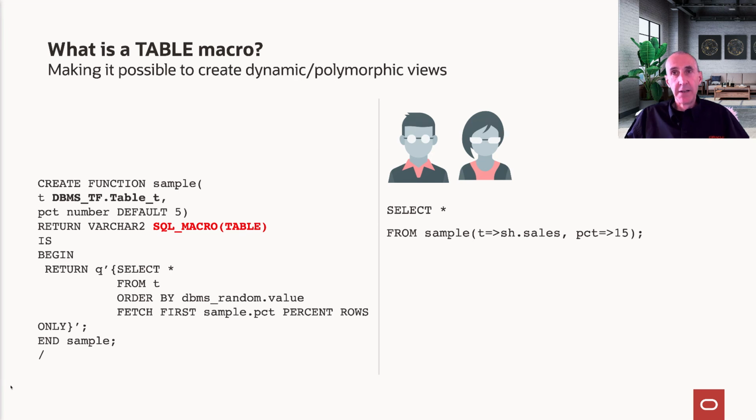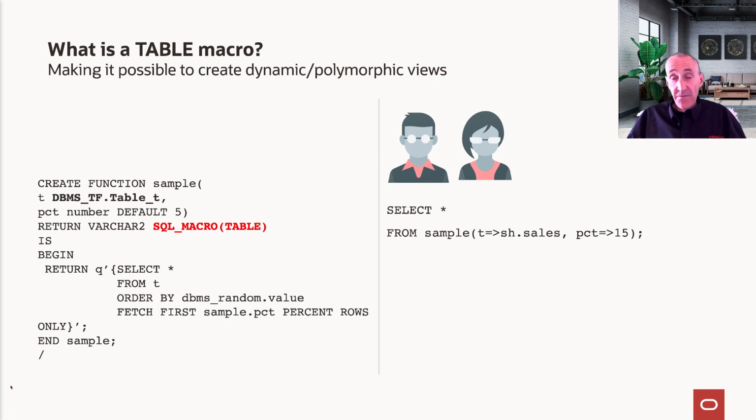So I give this to my developers, my data scientists, my business users if they're also wanting to do this type of operation, and they can just say select star from, and then sample is the name of my SQL macro, my table macro. I pass in the table, in this case sales, and the percentage, I want a 15% sample.